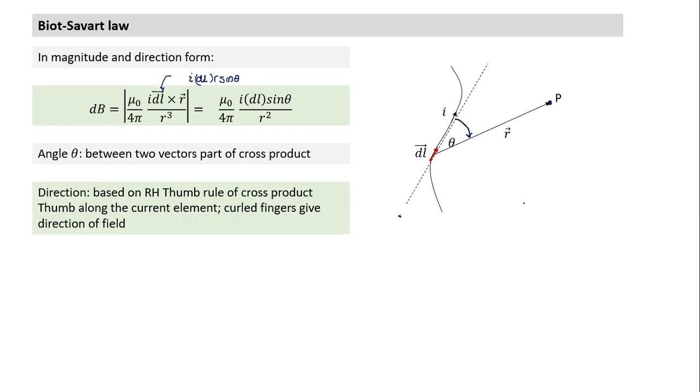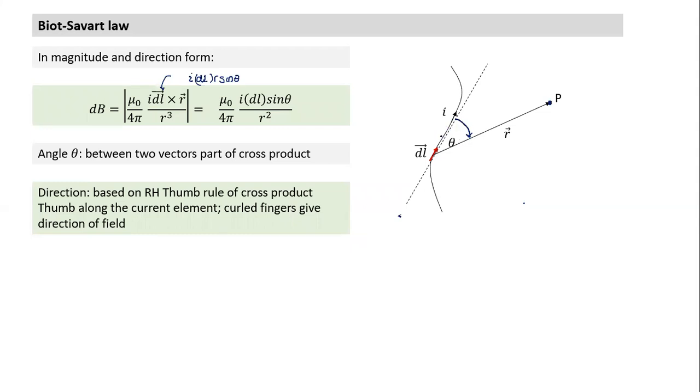And some of you, if you recall the properties of the cross product, even before I find the direction, what I must understand is that the cross product always lies in a plane perpendicular to the plane containing the two vectors. So which are the two vectors here? These are the dl vector and the r vector. If two vectors are like two arrows starting from a common point, unless they are collinear, they will always have a unique plane containing these two.